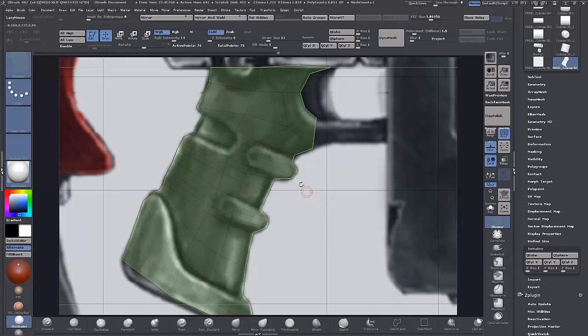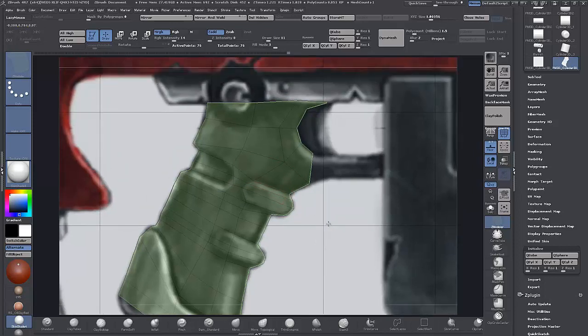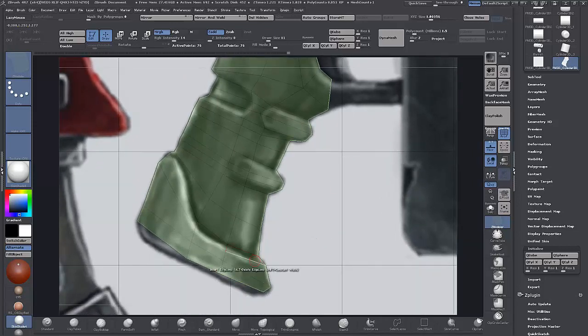So if you see here, I'm just actually going to keep moving and spread these out a bit more. Bring this down a bit, so you can tweak and tweak, and the more you tweak, obviously the better your shape. So the main thing is that I'm just going to maybe add one more in here, just so we can define this a bit better. So I'll spread this a bit more. So as I say, as long as you have these main edges in that are going to define our main shapes. So this is going to be extruded, this here and this here, so we might even just bring these in on either side just to kind of round them out a little bit.